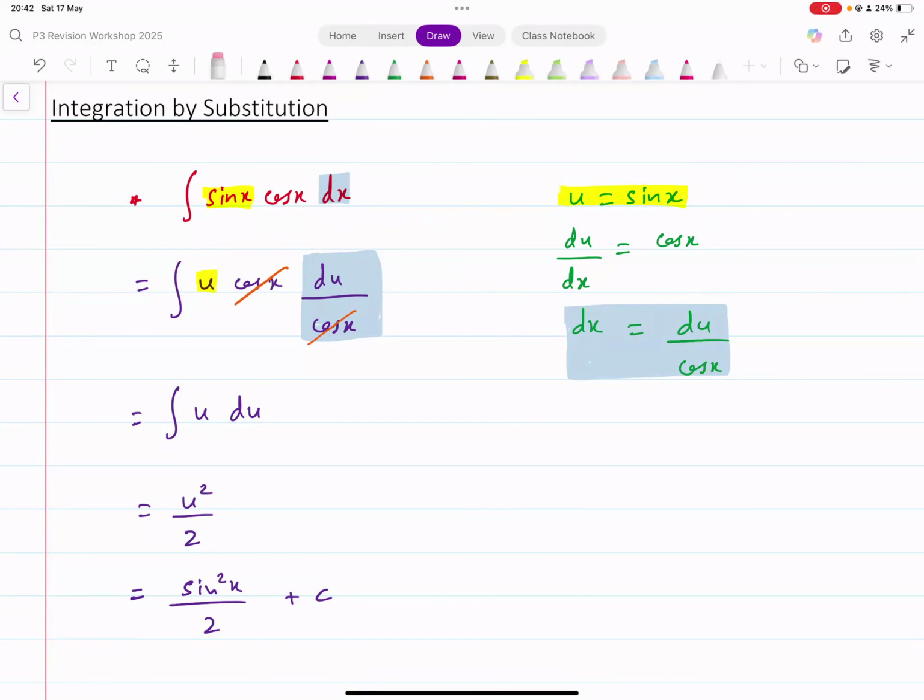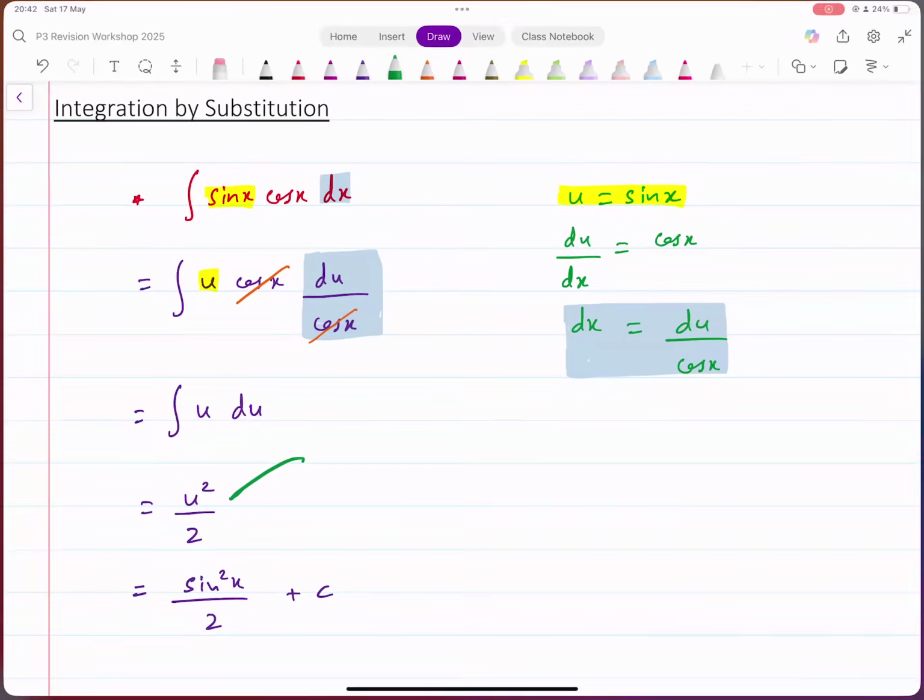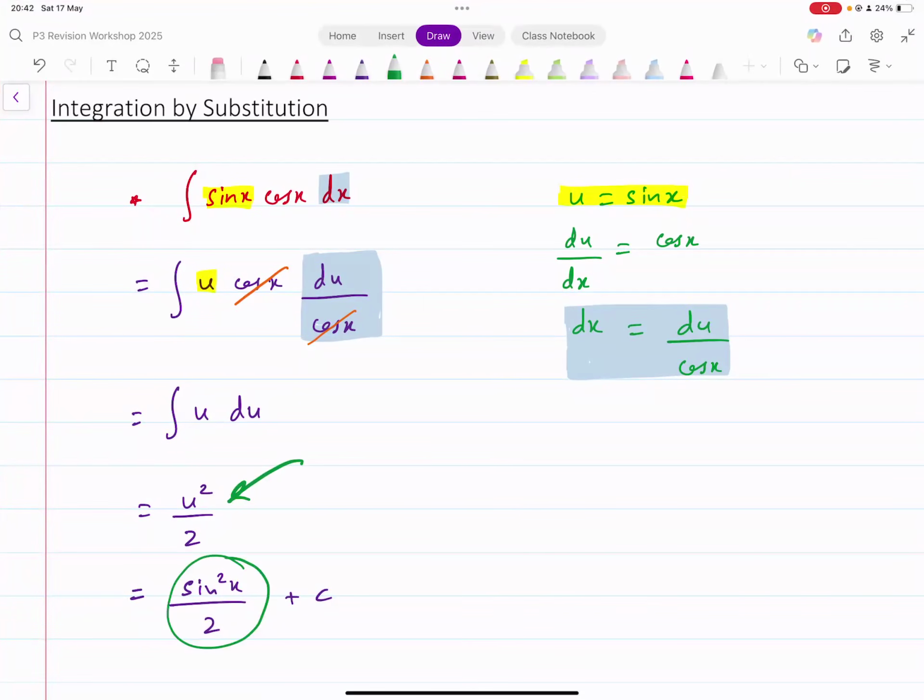Now, in this case, what's happening is cos x and cos x get cancelled, and that just simplifies to this. What's the integration of u? That's u square over 2. Now, you could replace that back and write it as sine square x over 2 plus c. That's the result. If you had limits given, we'll talk about what to do in that case. But if you just try to find the integration, you would find this integration like this and then put that substitution back, and that gives you the result.